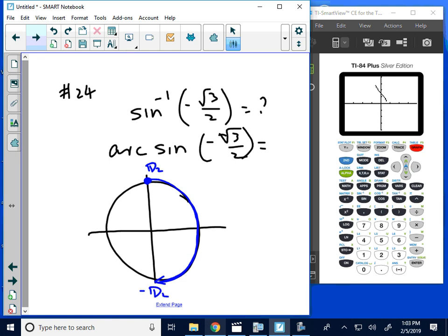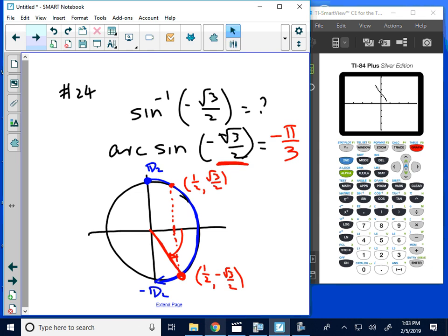And let's see, the sine is negative. This would have been the ordered pair 1/2, positive square root of 3/2. We want, actually, we don't care about the 1/2. We care about the sine being a negative square root of 3/2. Okay, so this in fact is where we are in the circle, and the task is what is that arc? What is that angle? It's 60 degrees in the negative direction, so negative pi over 3. You should answer these things in radians, not degrees. It doesn't hurt to think degrees, but these are typically answered in radians.